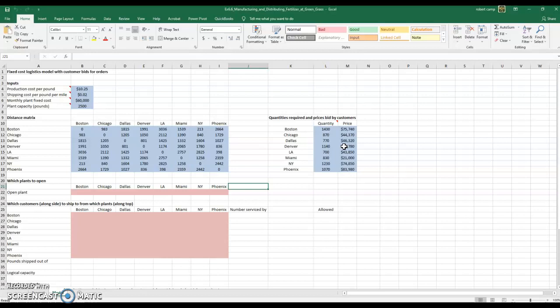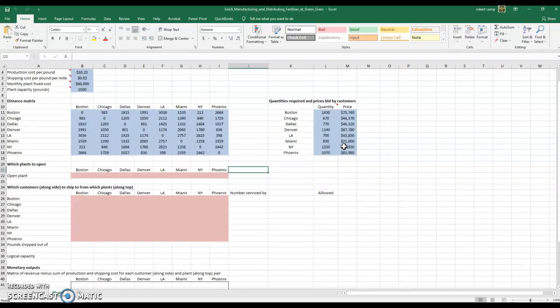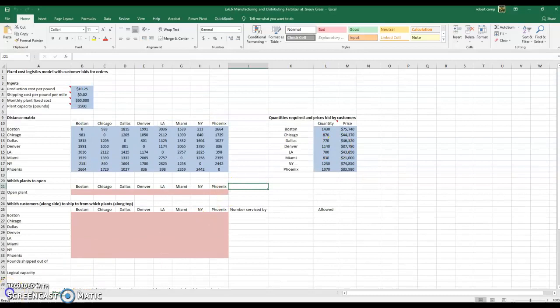Now, as we're doing this, we've got the caveat that each customer can only be serviced by one plant, but that does not mean that we can't have multiple plants servicing a customer. So let's say that we decide that we're going to service Boston, and then we're sending product from both Boston and New York. So the Boston plant will send to Boston, and the New York plant will send to Boston. So we're going to have to start putting all of that together.